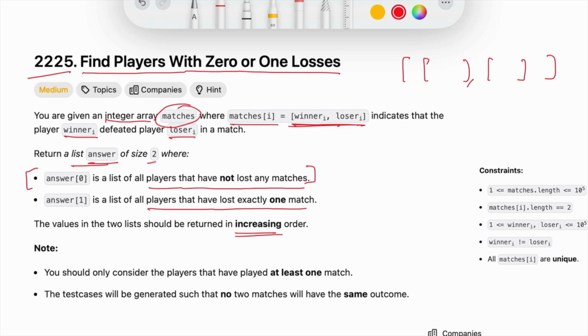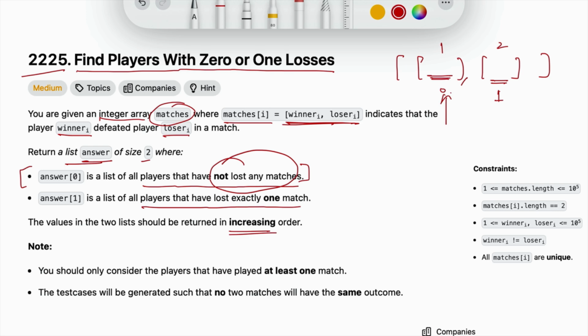The first list is all the players who have not lost any matches, and the second list will have all the players who have lost only one match. And we should return these two lists in increasing order.